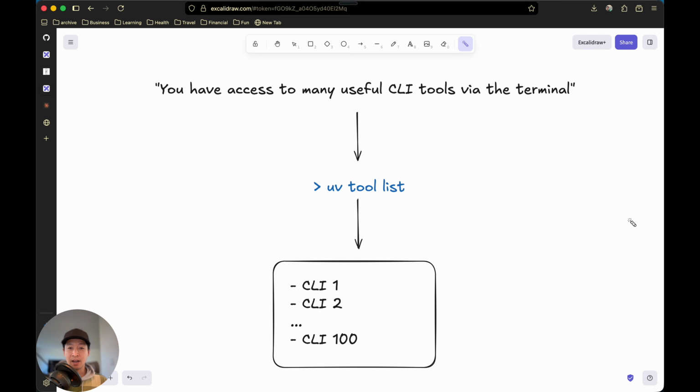In my last video, I also mentioned this idea of, instead of using a bunch of MCP servers, what if we just created a bunch of CLI tools or scripts and then tell Claude that it has access to a bunch of different tools and capabilities through the terminal, effectively giving Claude access to thousands of tools, but initially only taking a very small amount of tokens in the system prompt.